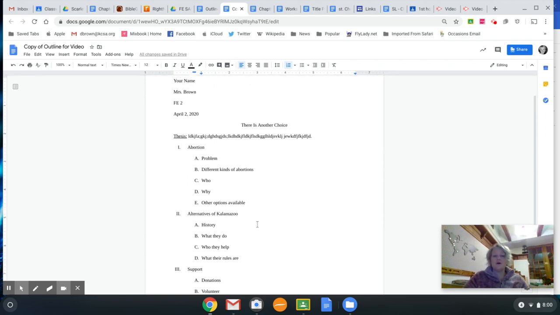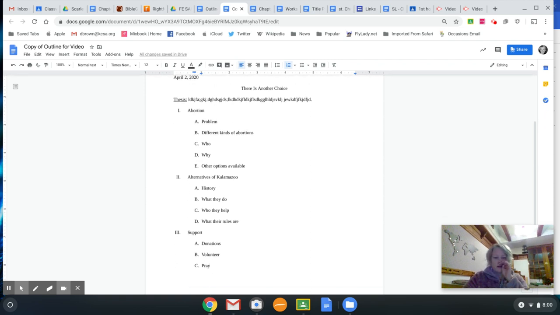Okay, so that's my capital letter layer. Now, remember I told you I had some ways that I want to break down the different kinds of abortions. So now I'm going to work on that level, breaking it down further. So I put my cursor back here. I hit enter. It tries to give me a C, and it changed everything else to D, E, and F. But I don't want it to do that.